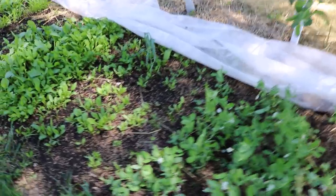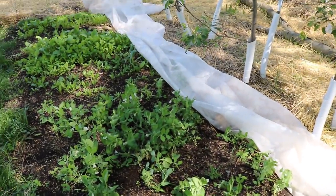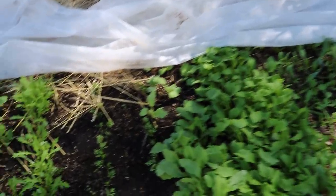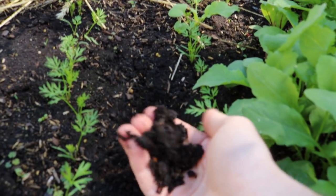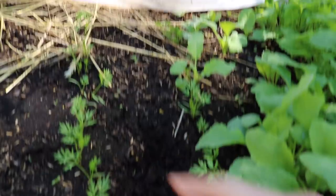Once we did that, we put down some soil. The soil is really the most important part of a garden bed. I know people say this all the time, and if you've been watching garden videos you're going to hear this a lot. The whole objective is to have good soil. What I have here is compost — I'd recommend getting yourself either compost or worm castings. This stuff holds water really well and also drains water really well.